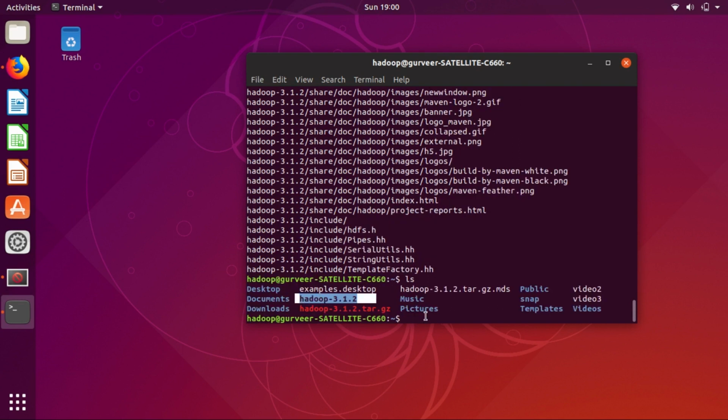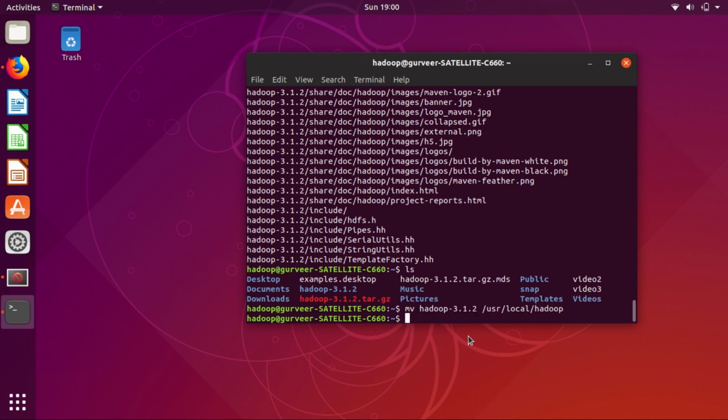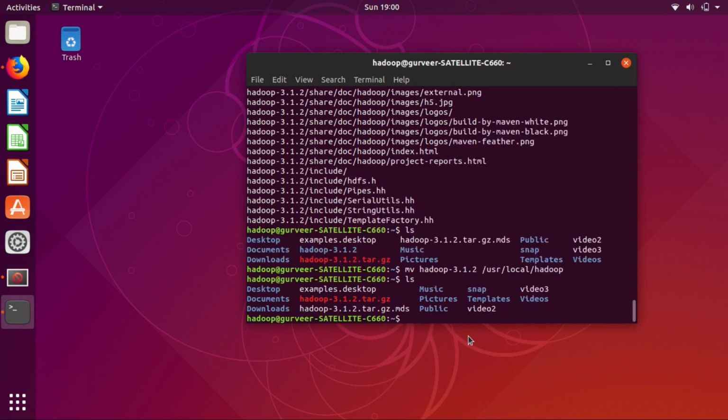As you can see, the hadoop-3.1.2 folder has been created. We have to move this folder to a /usr/local/hadoop directory. So just type in mv hadoop-3.1.2 /usr/local/hadoop. Hit enter. As you can see, the directory has been moved successfully.